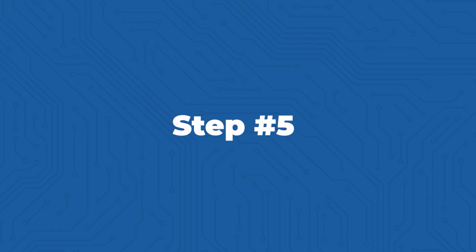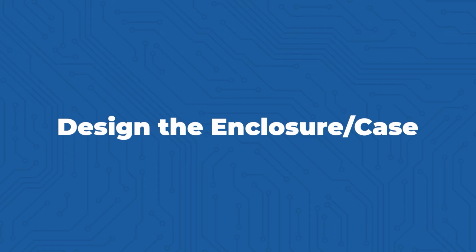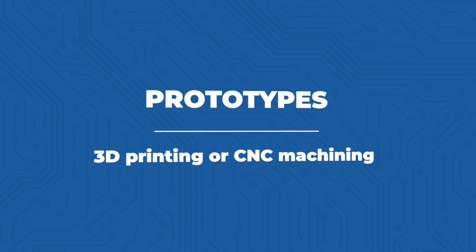Now that we have finished the initial electronics design, we're going to move on to the design of the enclosure or the case or any custom plastic parts that your product requires. First of all, you need to understand that the technology used for prototyping custom plastic parts is totally different than the technology used for production or high volume production. For prototypes, you're going to be using either 3D printing most likely or CNC machining. And 3D printing, as you most likely know, is a layering process.